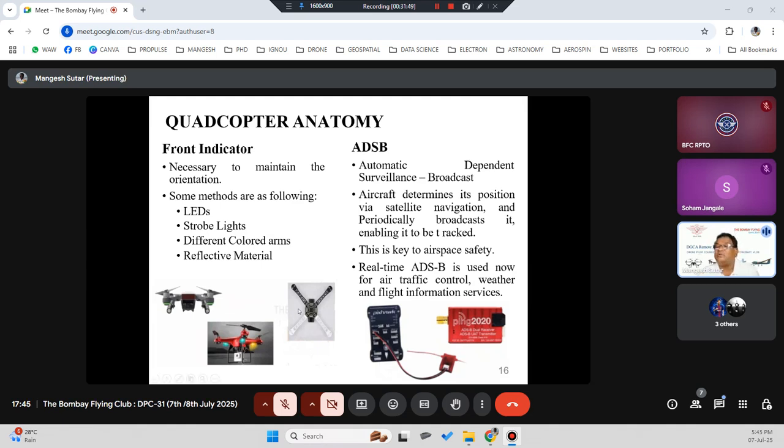Even the strobe lights are not mandatory. Right now drone manufacturers are designing the motors in such a way that they basically have strobe lights. Basically, adding strobe lights eats your battery power and nothing else. As of now, because you are flying in visual line of sight and in the daytime, your strobe lights are not being used at all. It is unnecessarily blinking and taking power. Though it is LEDs and not taking much power, it is still taking some, at least 1%, 0.5%. That is what I am saying. Depending upon how many strobe lights, somebody puts some lighting and other things, they do a lot of things, so it depends.